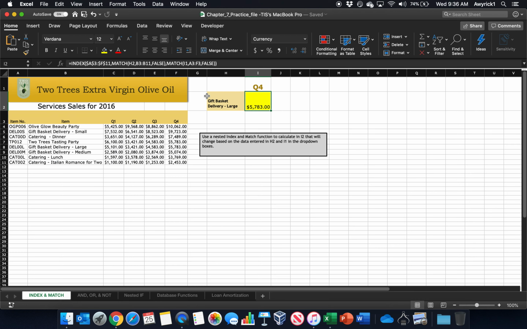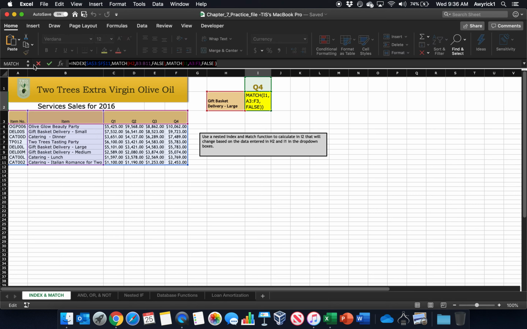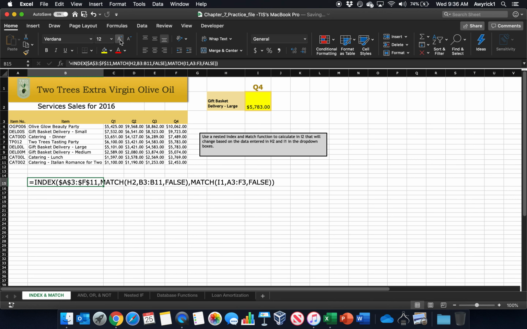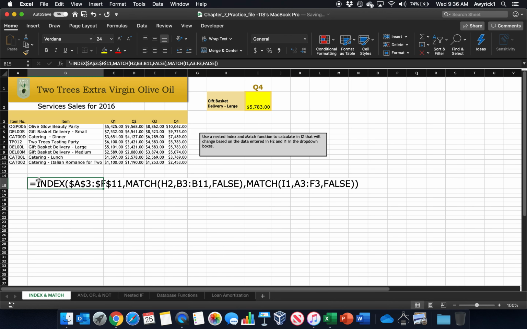Now, that's a very complicated formula, and you're going to want to go up here and probably copy it and not delete it, hopefully, and paste it over here, or put it in a text box or whatever you want to do just to make it bigger so the students can see it. I copied and pasted it here in this cell. I'll drag it down here so that I can make it super big and it still shows up on my screen, right? This is my index match function.